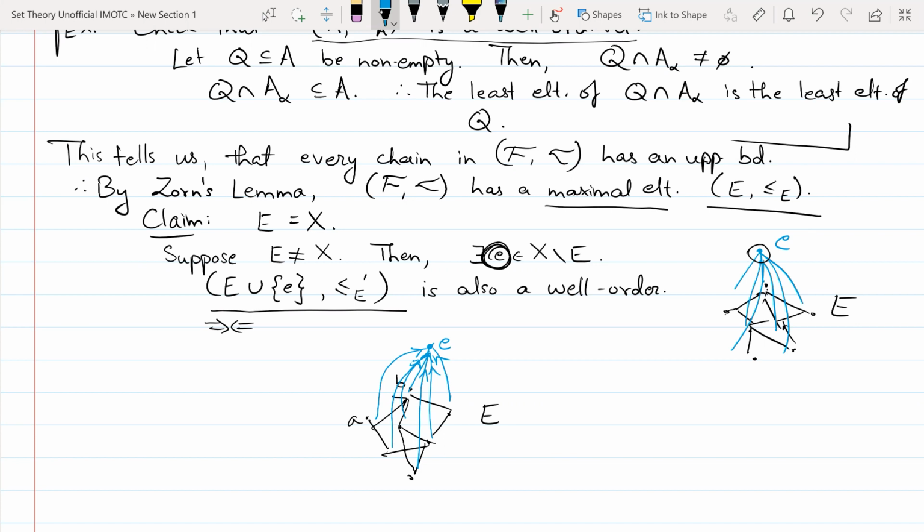I get to define this order. I'm declaring this e to be greater than everything in capital E. But now you see I've obtained a well order which is bigger than this, which should not happen because we said this was a maximal element. We shook hands on this, remember?